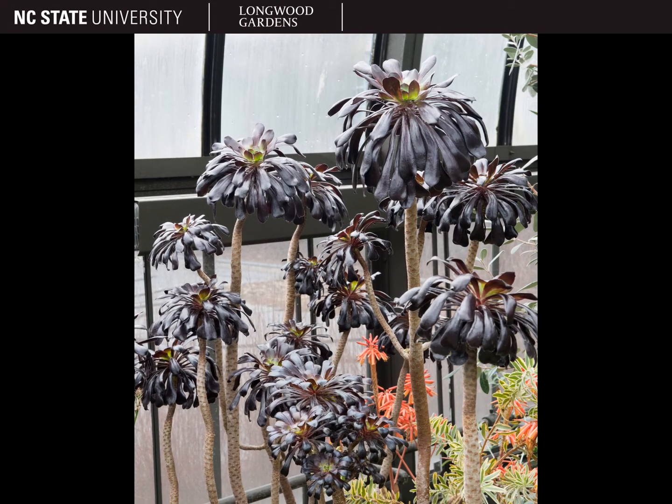In their native environment, Aeoniums go dormant in the summer when it's hot and dry, and their growing season is in the winter. A lot of species grow in coastal areas or islands where they experience mists and fogs, and because of this, Aeoniums can tolerate a little more water and benefit from some humidity in cultivation. They're commonly grown outdoors in coastal California, where their growing season coincides with the winter rains.